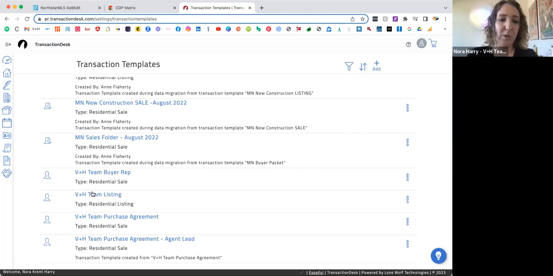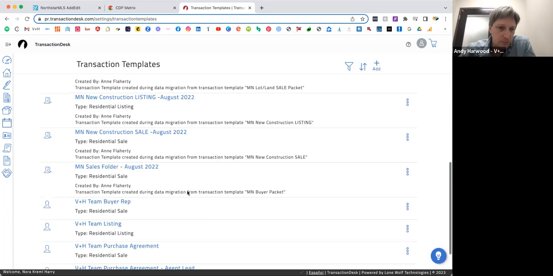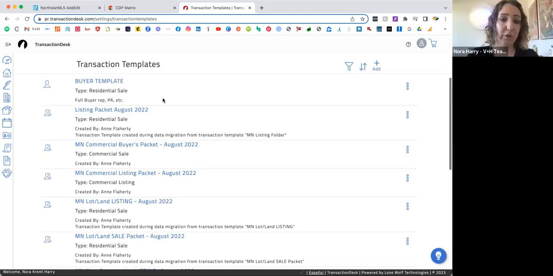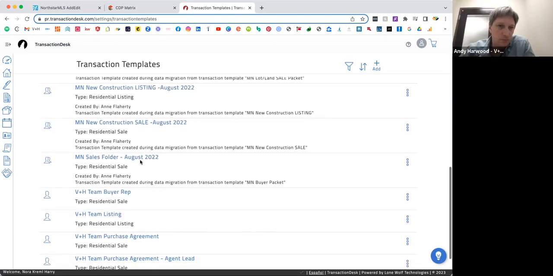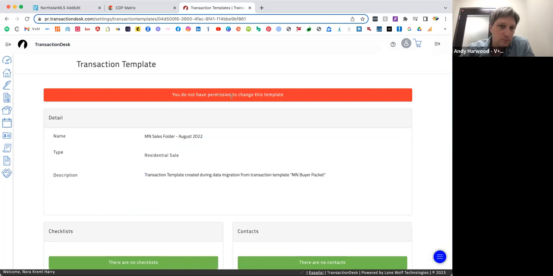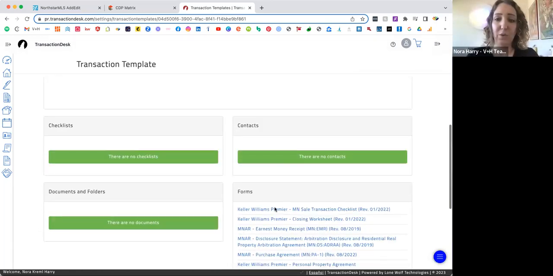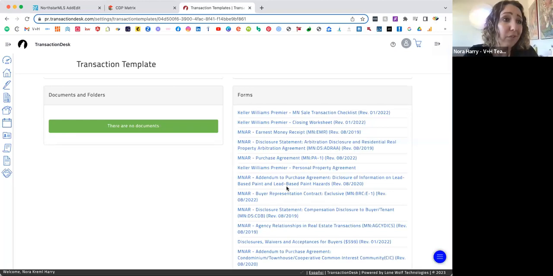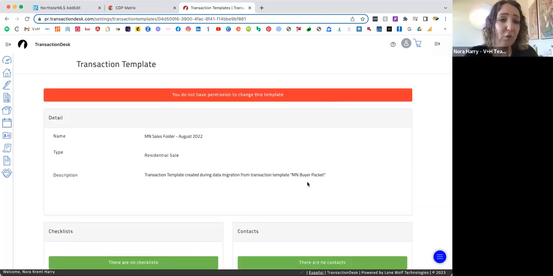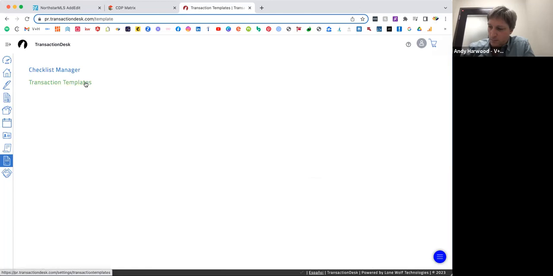You can see that these are all the ones I use all the time: B&H team buyer rep, listing purchase agreement, etc. These other ones are all from my brokerage. These are great, and I love them for agents that are using them. However, if I click into this, I can't modify it, right? It has a whole bunch of forms that aren't pre-filled, and I love that it has all the documents for me, but I want to make it specific to me and pre-check all those options I know I have to select every time and are the exact same for every buyer rep and every purchase agreement. So what I want to do is make my own template.